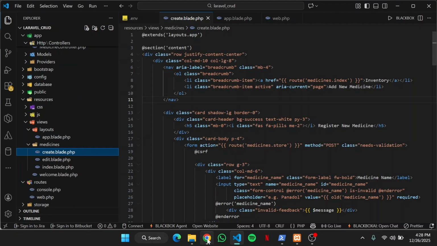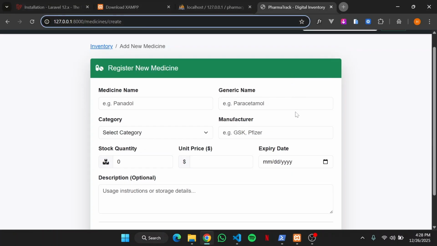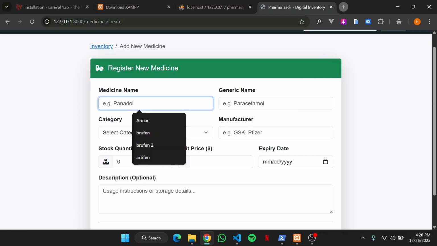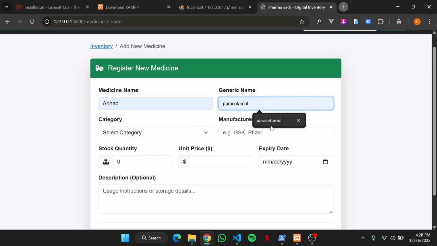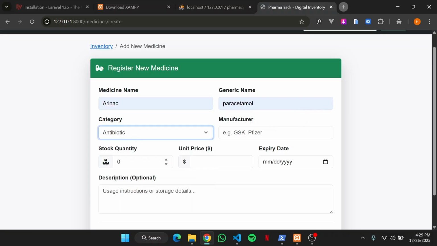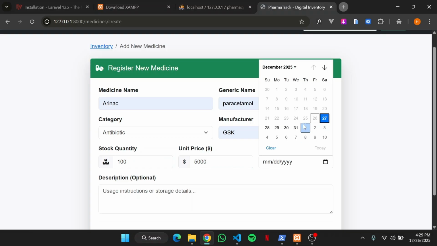Now I'll show that we will create a new medicine. For example, I am giving some medicine name, its generic name, its category, manufacturer, quantity, its price, and its expiry date.